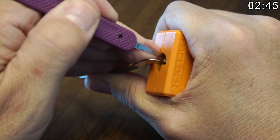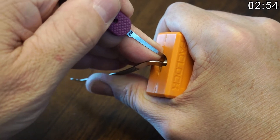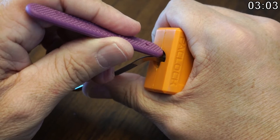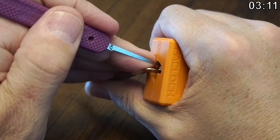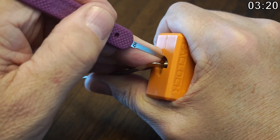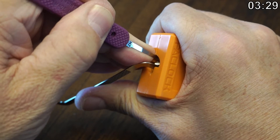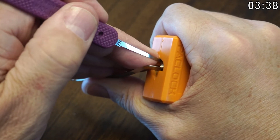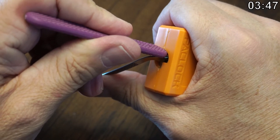We're at the phase now where I think I've overeset something but I don't know what it is, so I'm going to manually counter-rotate. Just dropped something — doing one more. What I've found is if I get the lock into a certain state, then six and seven will set, and I can get it almost into a false set. Five didn't feel good, six is springy, seven springy — it's not exactly a false set but a state where I know all I need to do is get one. I get some movement in the core.